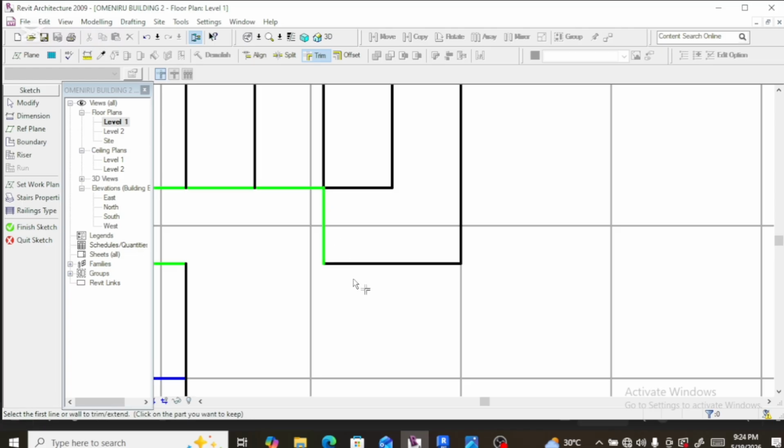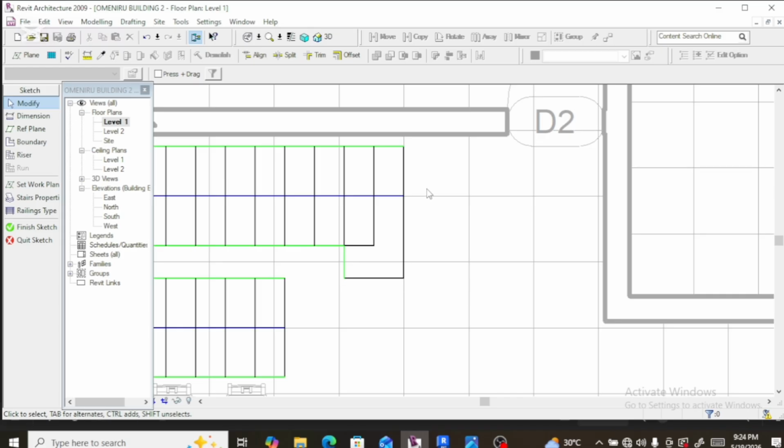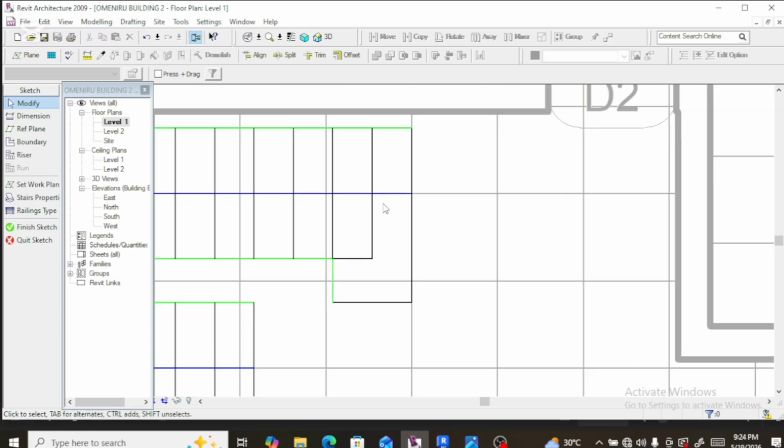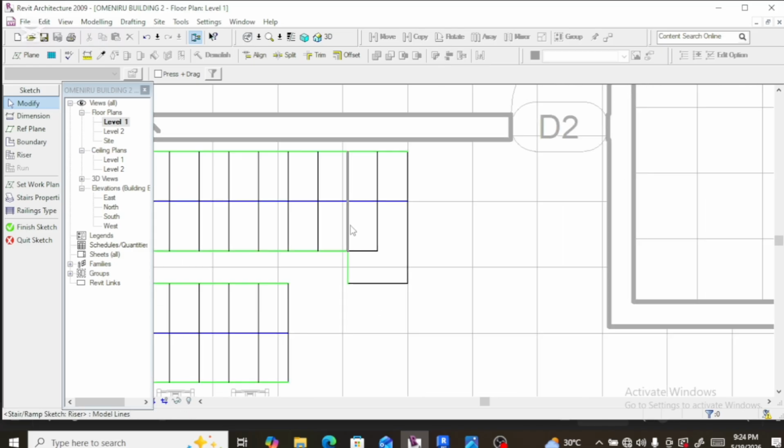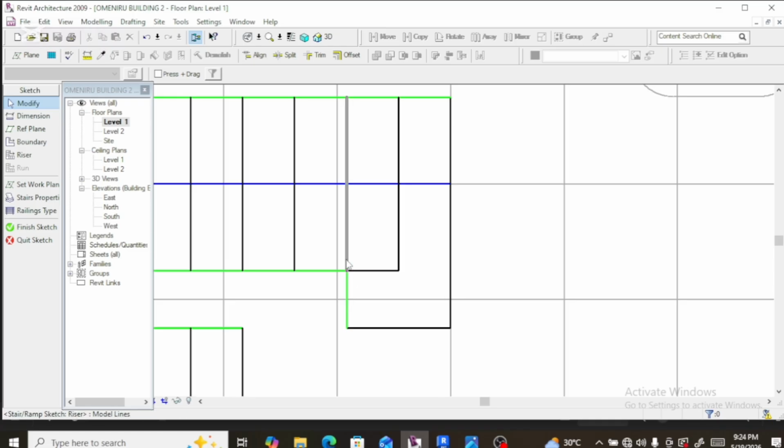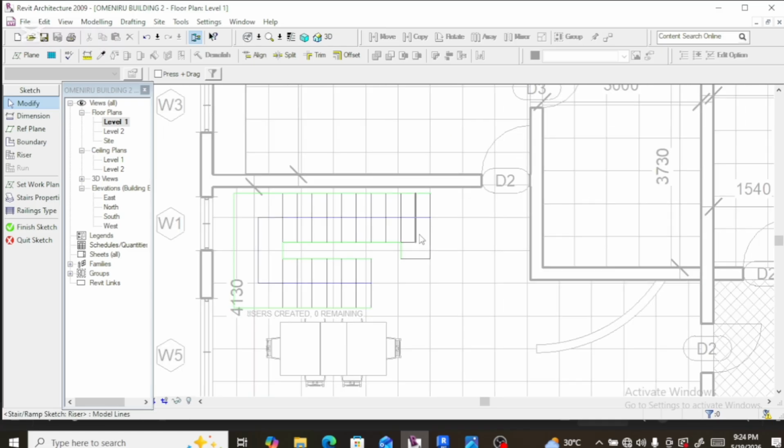Okay, that's what we want to achieve. Like so. The handrails coming this way, that way. I can occupy those here and this here. So this is what we want to achieve here now. Let's say finish.